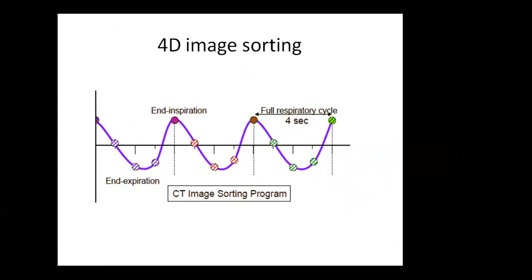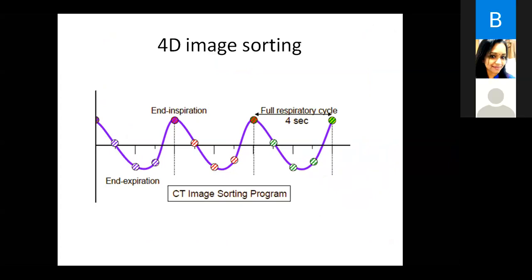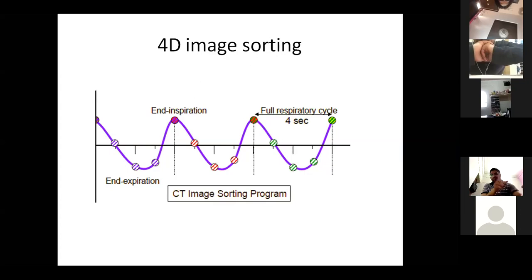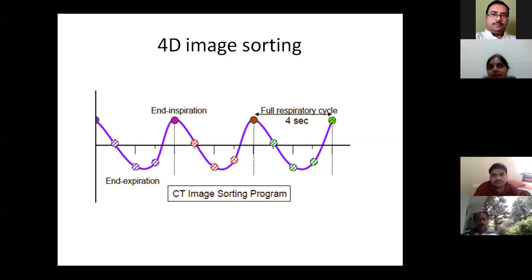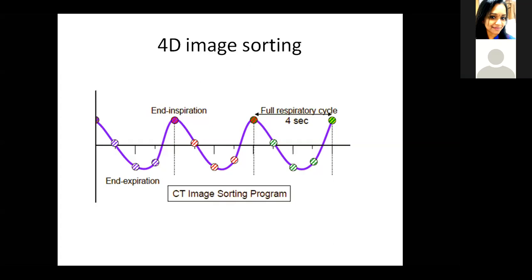One thing again that needs to be kept in mind when you're using 4D CT is you have to see how well it works, plus the phase errors. If you have a regular respiration, the sorting program works very well. But if you have an irregular respiration, the binning or the sorting might not work very well. There might be errors, and these are called phase errors. At least on a GE 4D CT scanner, you are able to quantify the errors. Generally, what is recommended is that if these phase errors are more than 10%, your sorting is very inaccurate. So that's something that you need to discuss with your physics team.